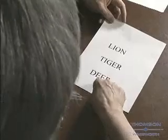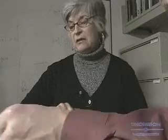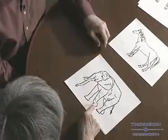Can you tell me which one of these animals has stripes? This one has stripes. The question in this demonstration is simple to answer, unless you have a disorder called Pick's disease. It's a cat. Pick's disease is a form of dementia in which people gradually lose knowledge. This is a horse. First, people lose the ability to make subtle discriminations. This is a horse. Such as how one animal differs from another.